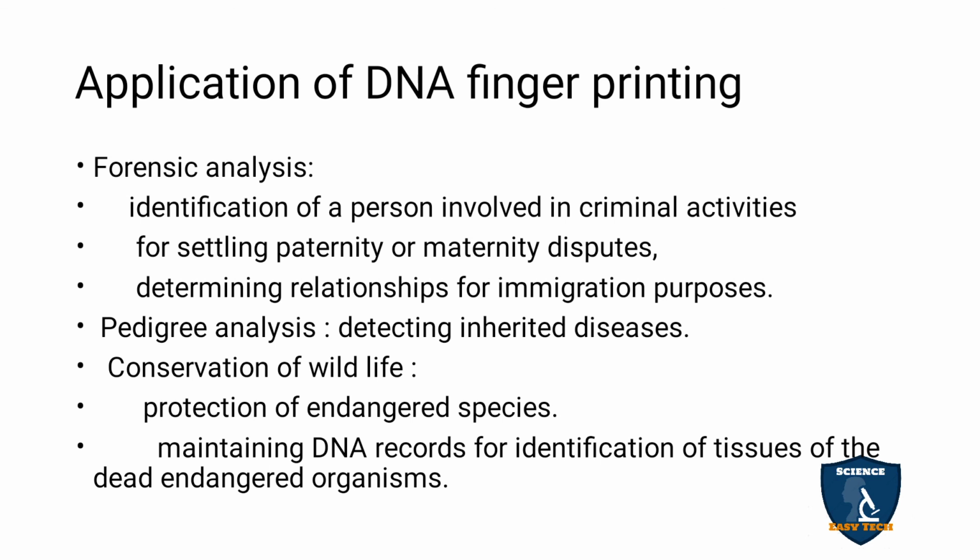Conservation of wildlife. We can protect endangered species. Endangered means which is going to disappear from the world. That type of endangered species can be protected, and you can maintain the records of the endangered species, or the dead tissues of an organism which lived previously in the world can be preserved, and now the endangered species tissues can be preserved from the dead endangered species.